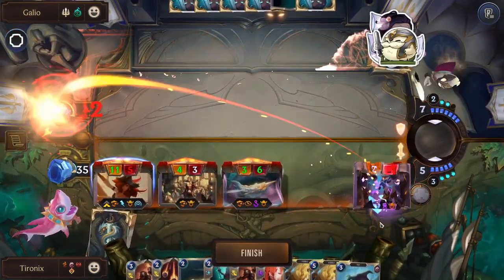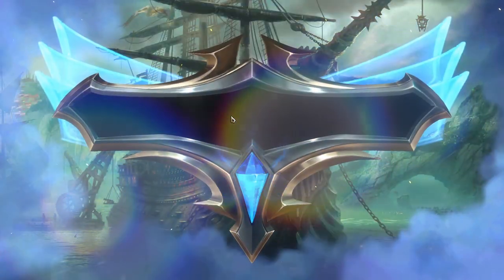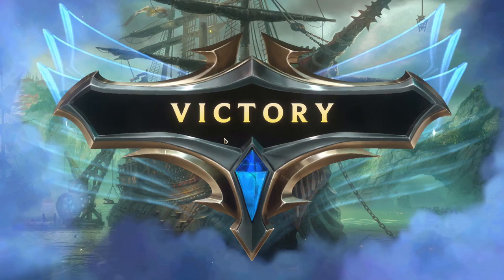So yeah, Galio normally is too slow with most of his decks. That misfortune can just overwhelm him. That's how we do things in Bilgewater.